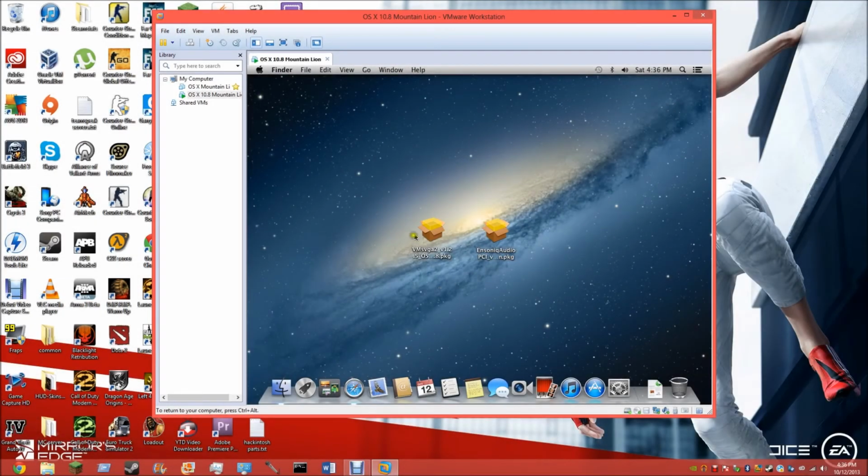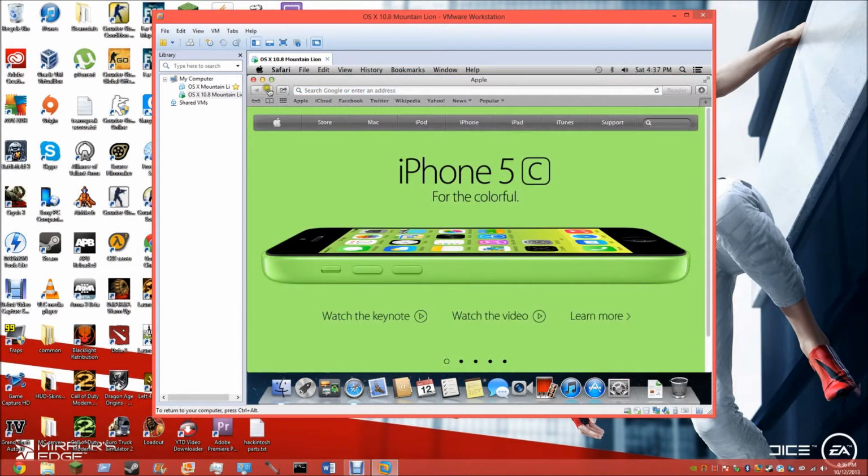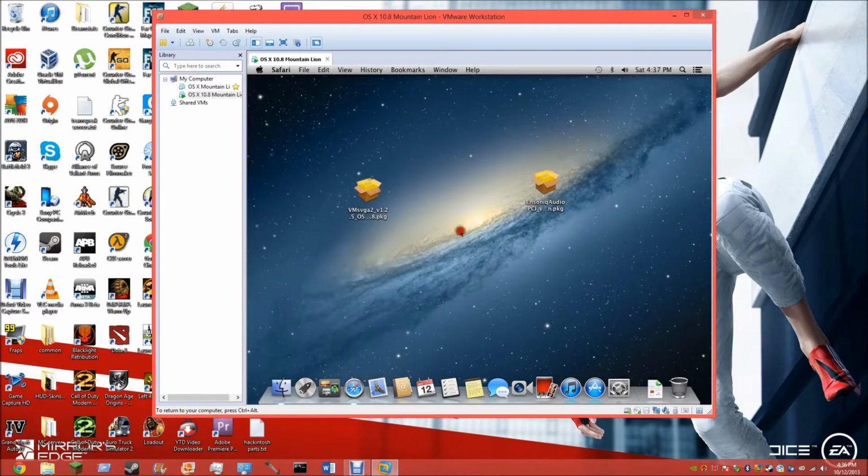So you've installed your Mac on your PC, you've got all that working, but you're going to notice there's a problem with your Mac. You're not going to hear any sound. It's going to be extremely laggy, especially when you open up Safari, just so you can see the Apple page. Look at that. Look at all those flickers and everything. We're going to try to get rid of that.